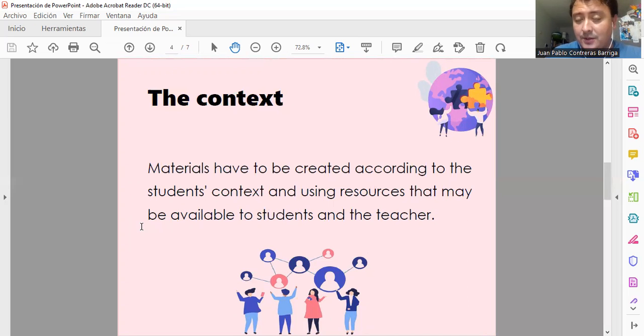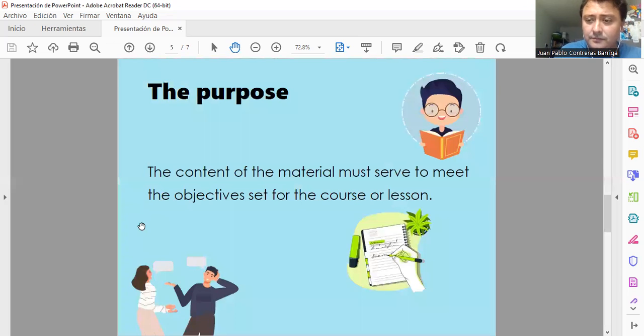Okay, so that's a situation that I, as a teacher, need to consider when I'm teaching online classes, to be very aware of the context that I'm using, my Wi-Fi connection, if it's up to the level that I am expecting to use, and so forth, and more situations to come. The purpose: when I'm designing material, I need to take into consideration the purpose. In this case, the content of the material must serve to meet the objectives. That's very interesting and necessary to point out.